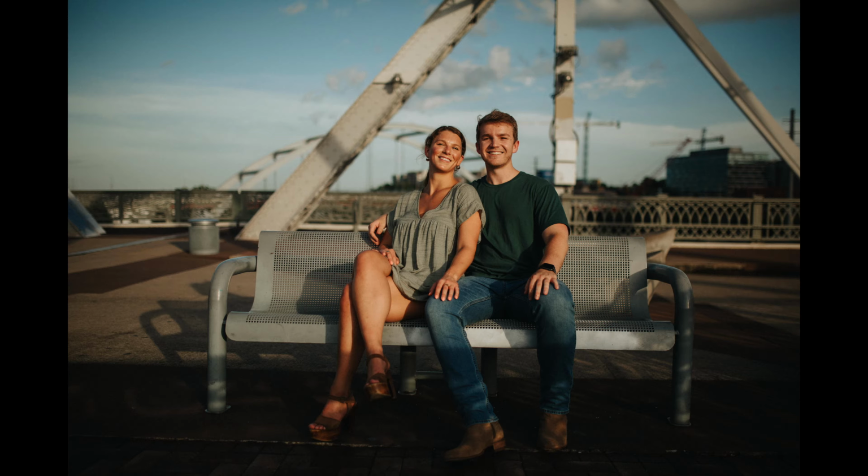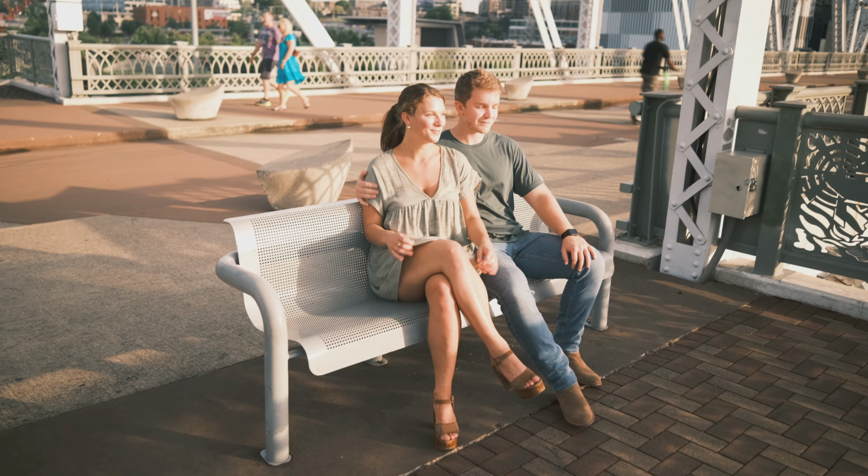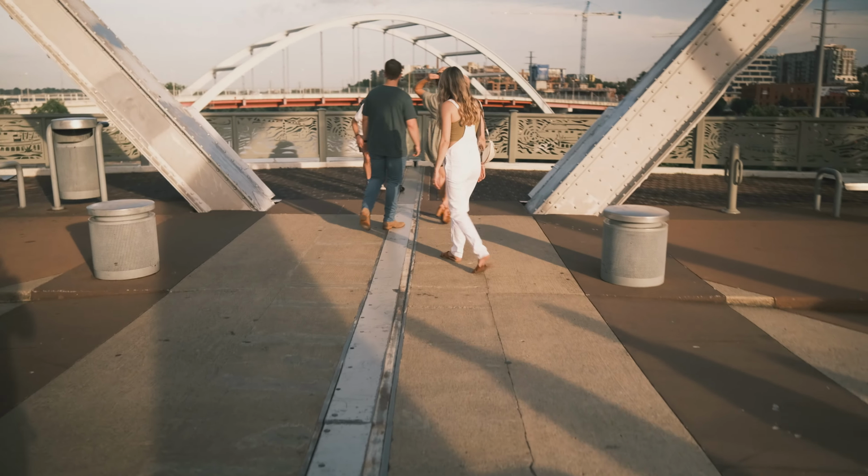We have some nice framing here. One more. Love that. All right, y'all go for a kiss really quick. One, two. Try to get some people in the background here. All right, let's see how this goes.